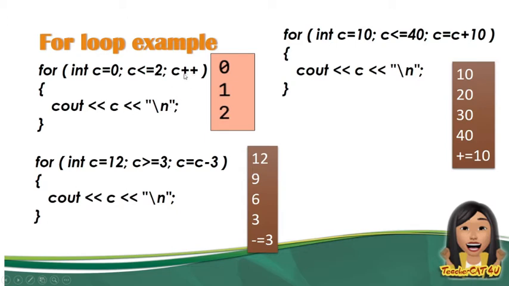After niyang ma-perform, aakyat ulit yung program — C++. So, 0 plus 1 is equal to 1. Pupunta sa condition: 1 is lesser than or equal to 2, ibig sabihin nag-true yung condition. Bababa yung program, ipri-print niya yung 1. Aakyat niya yung program, C++ — mag-plus 1 siya sa 1, magiging 2 na ngayon yung C. So, 2 is lesser than or equal to 2 — true yun. Gagawin niya pa rin, i-di-display niya ang 2. Then, 2 plus 1 is 3. Ang 3 lesser than or equal to 2 is false, kasi hindi na mas maliit si 3. So, mag-e-exit na siya. Kaya, kung titignan yung output, hanggang 2 lang ang na-display, kasi yun yung nasa condition natin.